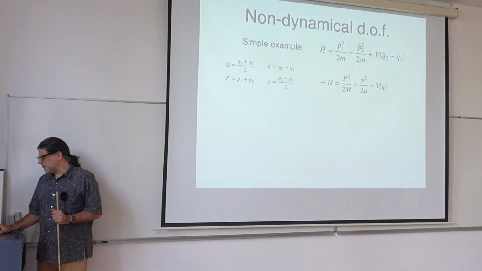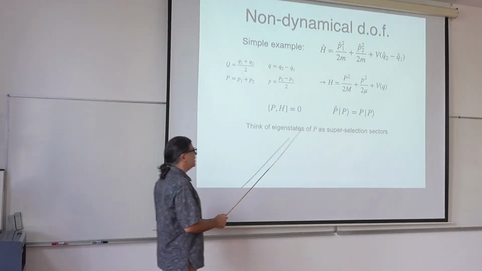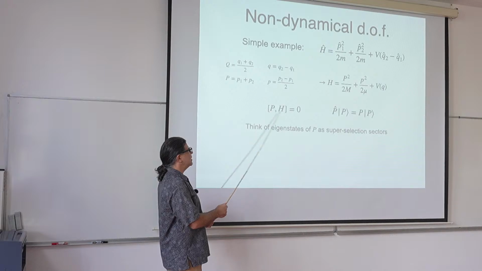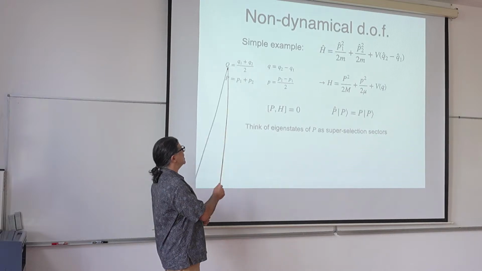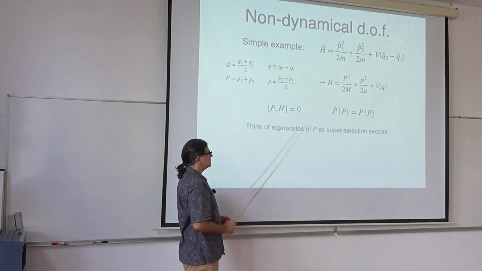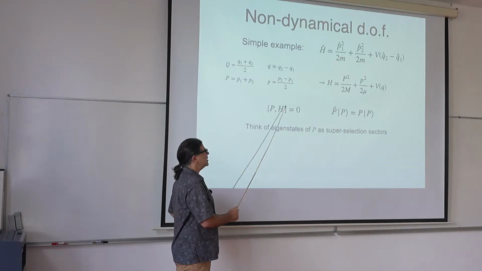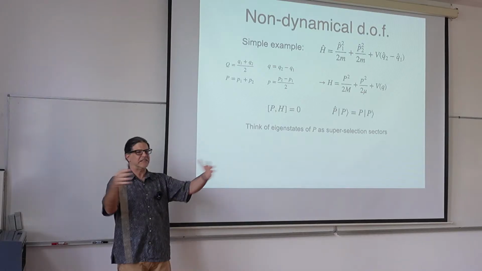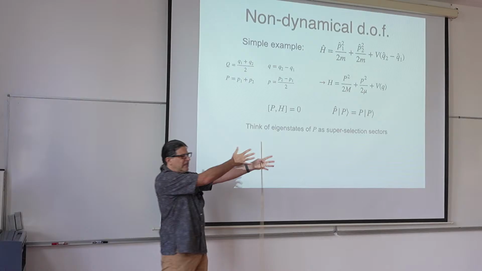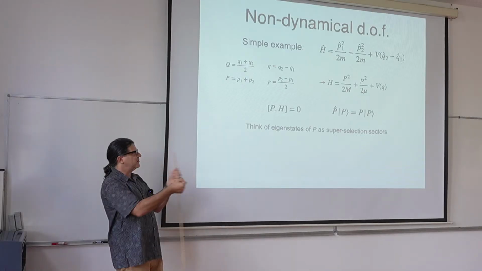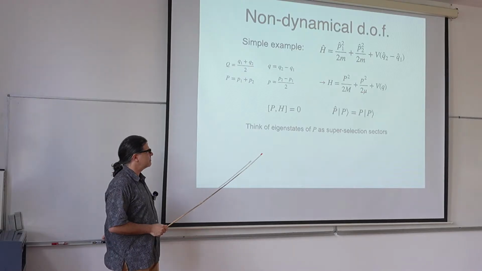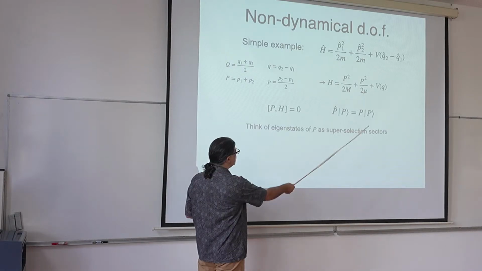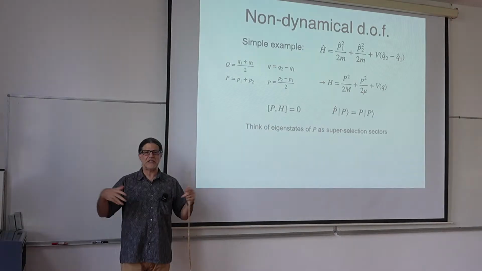But it also means that there's a quantum number, a property of the state, which is in some sense irrelevant. The total momentum p commutes with the Hamiltonian because the conjugate doesn't appear in the Hamiltonian. There's no capital Q here. Because it commutes, you can take your energy eigenstates and also make them eigenstates of the total momentum of the system. So you have two particles, they're doing something, and they could also be moving at some velocity. You wouldn't know, since you have no bearing on the center of mass position. So you can think of this world, where total momentum is conserved, as one which is in some eigenstate of the total momentum, but we don't know what it is.